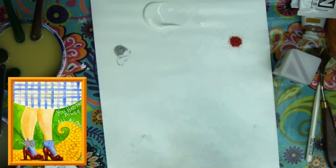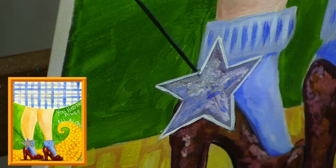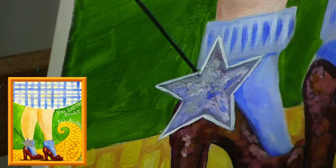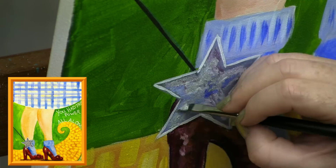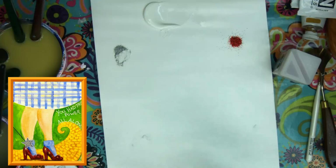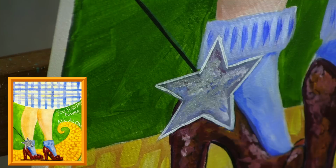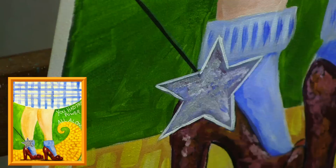Think of this as the hazmat suit in the containment room of glitter production. I just wanted to show you that there was this alternate way, and you will still have shiny glitter. It will still feel like glitter. Now, the medium you're using here again? Soft gel. It's not going to impact the glitter or reduce the shine. And believe it or not, this is a perfectly approved art method. If you wanted to have this in your art journal, this is how I'd put it down, because it's not going to flake glitter into your art journal. The glitter that is contained in the soft gel shall remain in the soft gel.